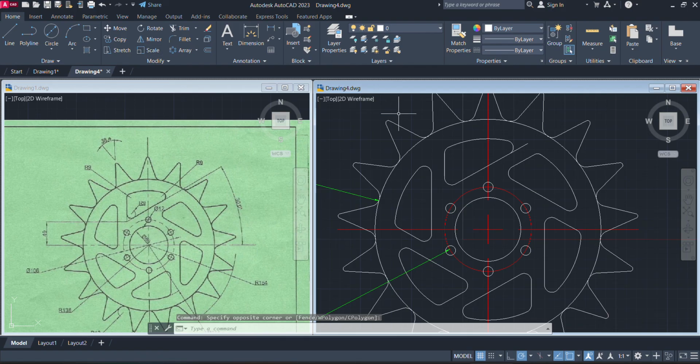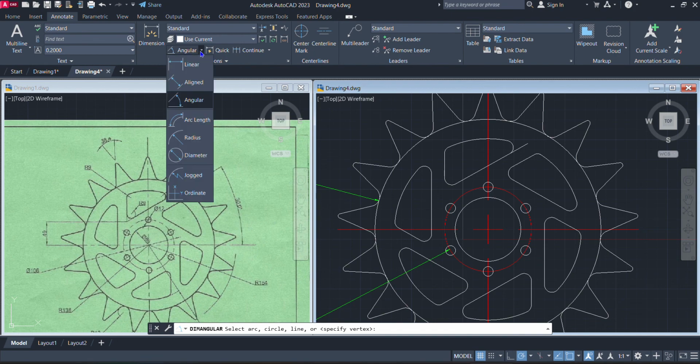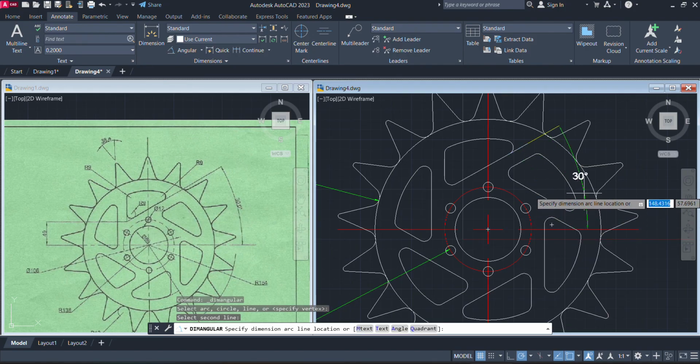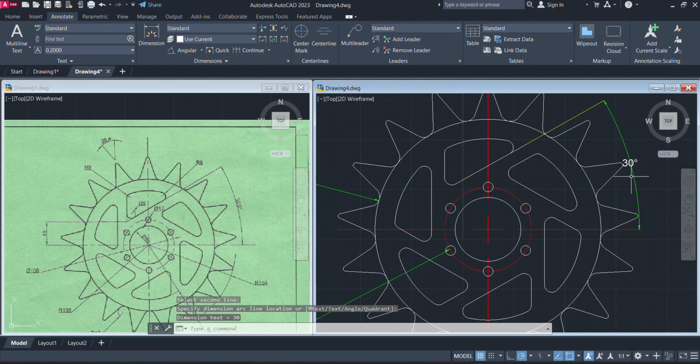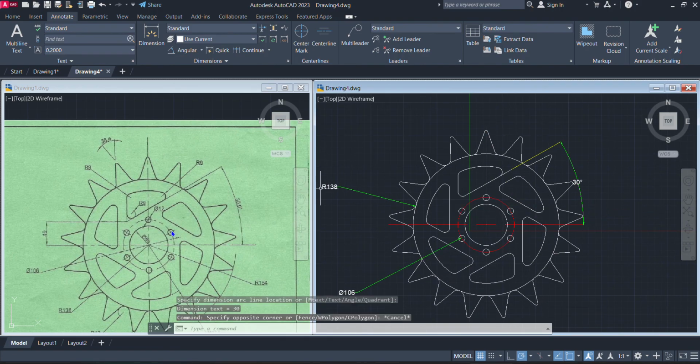So when I come to enter the dimensions, the angular now, or you can click on the arrow, then you choose angular. I'll click on that line, then I click on the other object, so it will be able to give me that angle as the dimension. Any other important one, we can give it maybe this one of radius of 9.